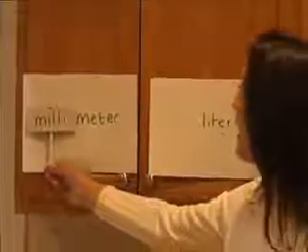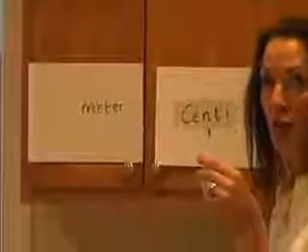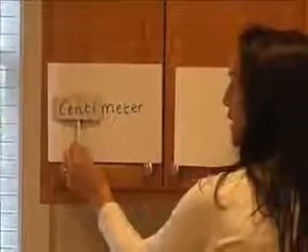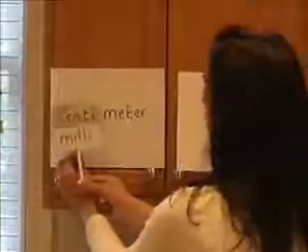Now, if we use this Latin and the Greek before it, if I put milli before the metre, so it says millimetre, that means split it into 1,000 pieces. So I divide the metre by 1,000 to get a millimetre. Now, centi was Latin for 100. So if I put centimetre, it means the metre I would divide into 100 pieces to get my centimetre. So that's a lot smaller. So these two are a lot smaller than a metre.